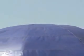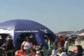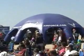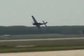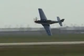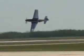Working his way in from the right. This is a great chance to get a picture of one of the premier fighters of all time. Dale Snodgrass was the son of a test pilot, attended the University of Minnesota, got a Bachelor of Science in Biology, and he was an All-American member of the swim team. And got into the Navy. And was the United States Navy's F-14 Tomcat demonstrator pilot. For a time, Dale Snodgrass was the man in charge of all the F-14 Tomcats in the United States Navy.